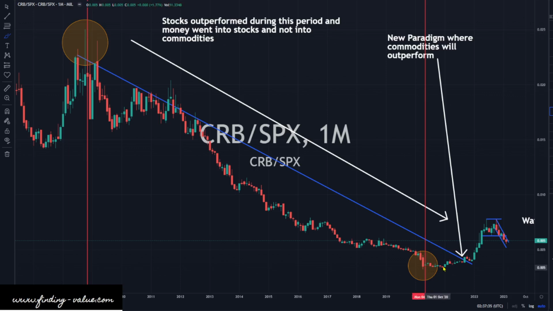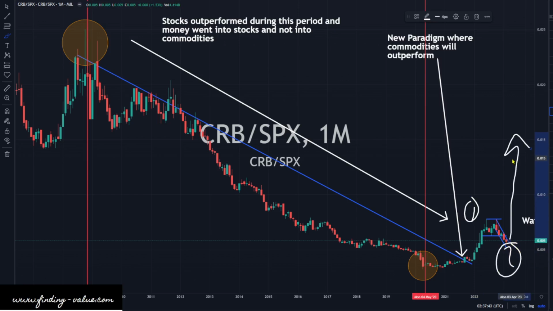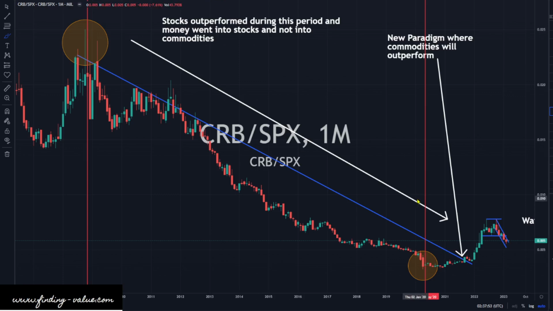And now commodities are outperforming. This is wave 1. This is wave 2, some sort of bottom whenever it bottoms, and then we'll go into a big, gigantic wave 3, which is the largest wave that is still ahead of us. So that's what's coming, and the ratio is still very cheap for commodities. Commodities are cheap in this particular instance. Red line to red line is when you want to invest in stocks. Red line forward is where you want to be in commodities.